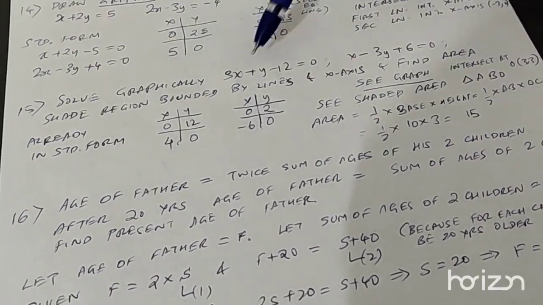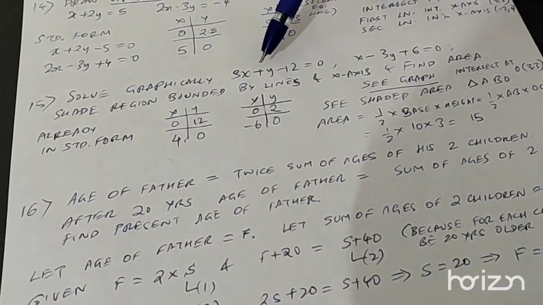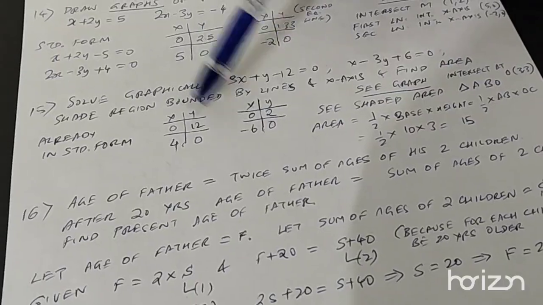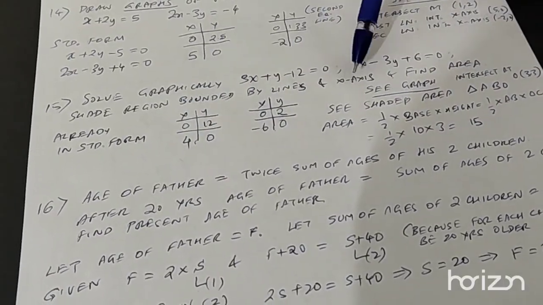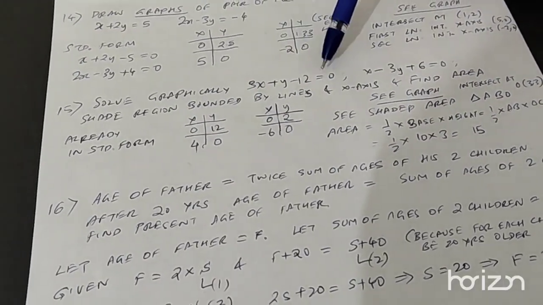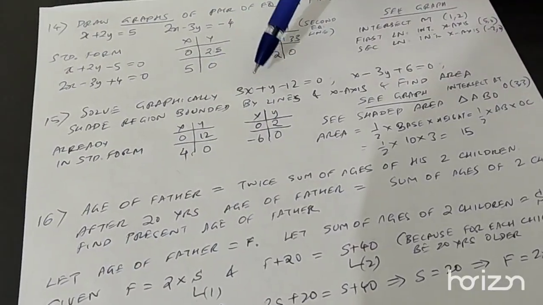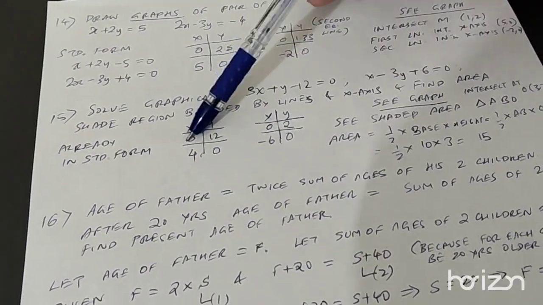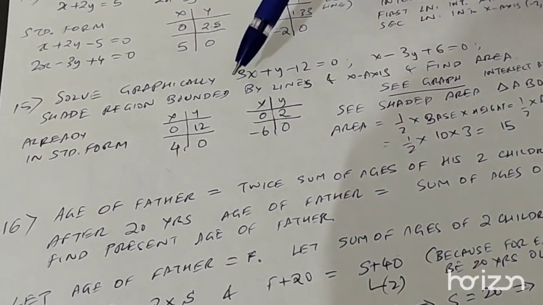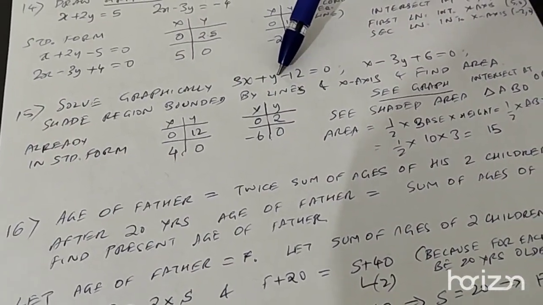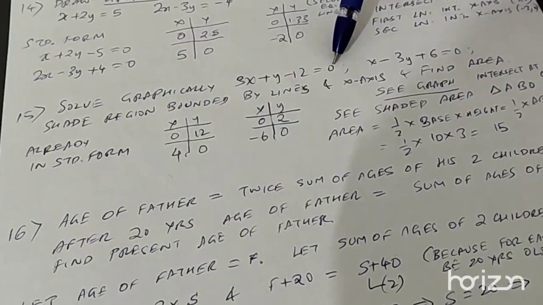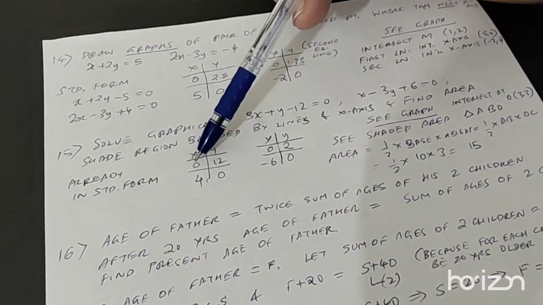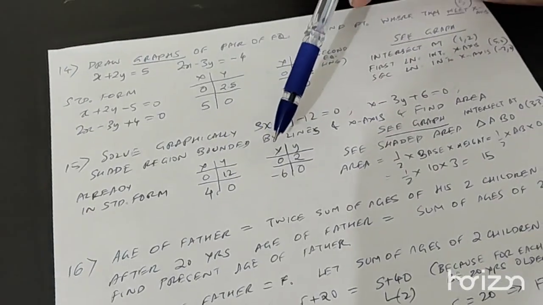Okay. So for that, this is already in standard form. Again you have to plot on graph 2 lines, isn't it? So for each line, you need 2 points. So for the first line, when you put x is equal to 0, you will get y is equal to 12. That is one point. And the second time, if you put y is equal to 0, then you will get 3x minus 12 equal to 0 or x is equal to 12 by 3, which is 4. Okay. So 0 comma 12 and 4 comma 0 are 2 points.